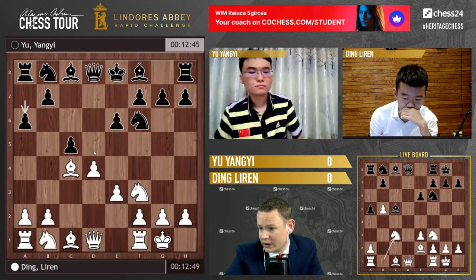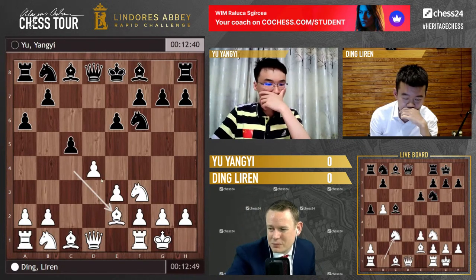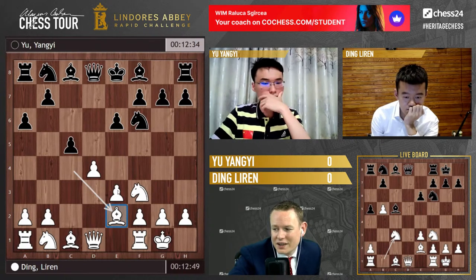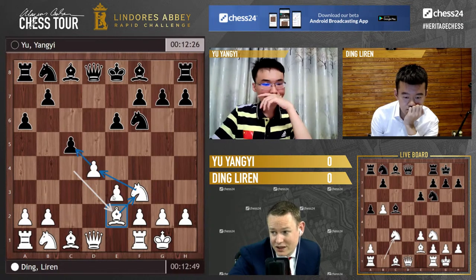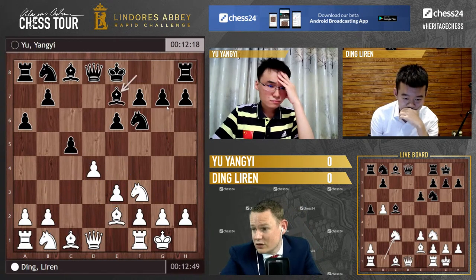So all of this is well known. A6, bishop e2 is not the most popular move, but it's popped up recently. I think Levon Aronian himself actually is a pioneer of that move. Sometimes the bishop wants to go here to make it to f3 later on after some d takes c5. And sometimes after cd, Levon has actually also just been playing e4 and then going for some bishop f3 plans. So bishop e2, bishop e7 by Yu Yangyi.